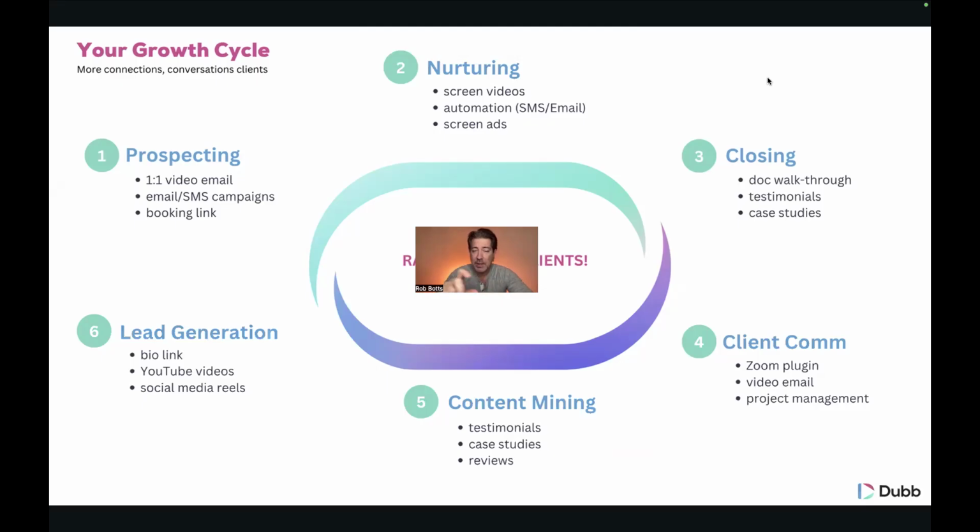Closing document walkthrough we have listed here just because if you're getting someone close and they've been nurtured, and they're really close to going with you, having a document walkthrough is great. You could use the Dubb desktop app, whether you're in real estate, maybe you're going through a listing agreement. It could be a contract in whatever industry you're in. It could be a document where you really want to hammer home some points. You could be recording a desktop video on top of a website where you want them to click, click, click, and then they're on board. So these visuals again are very strong in terms of getting them to actually do something.